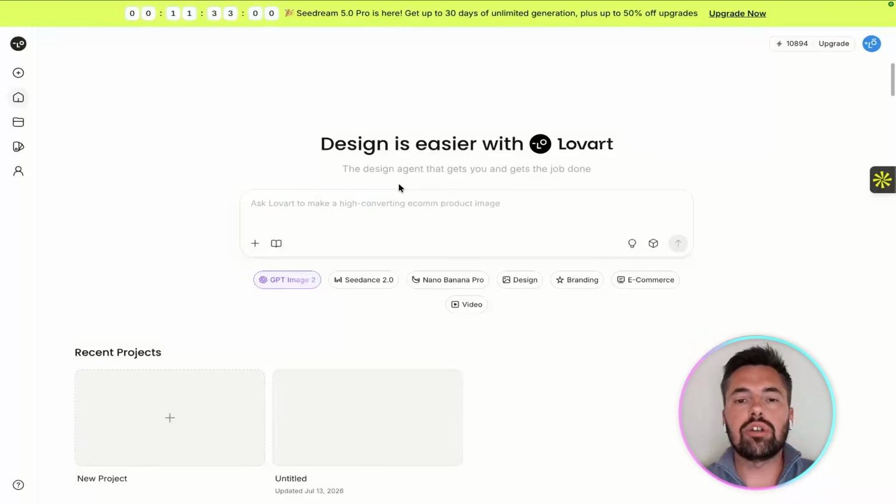Today, I'm going to show you how a small business can take one basic product photo and turn it into a full branded e-commerce campaign using Lovart. I'm going to use a real small business product as the example, starting with a very simple product image. Then I'll use Lovart to build out the campaign direction, create consistent branded assets, edit those assets, generate fonts, and even turn the final visuals into a short video.